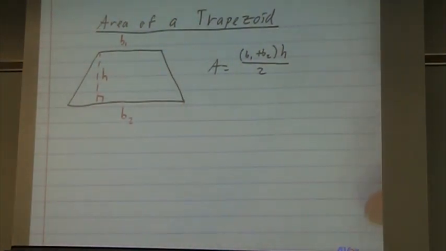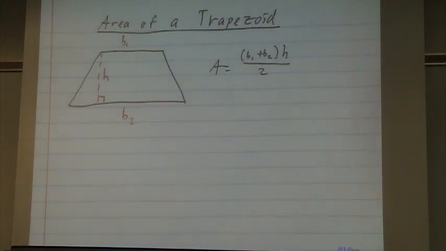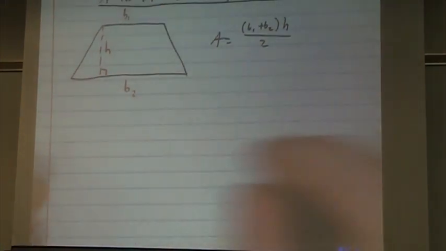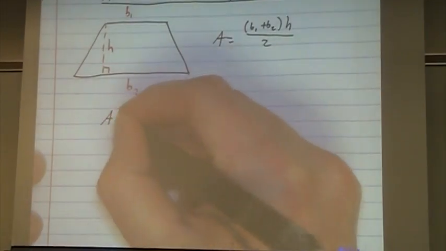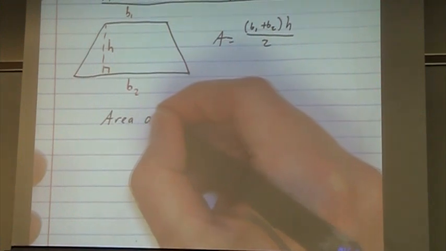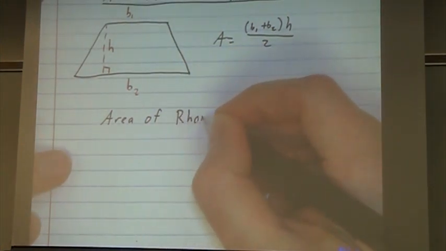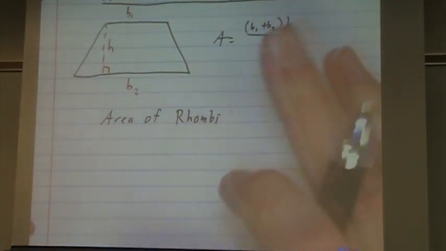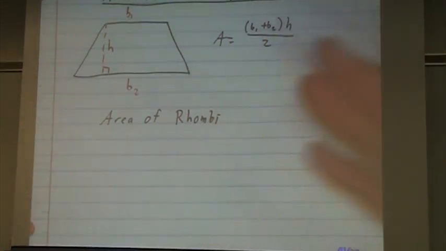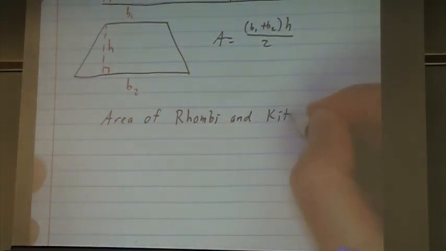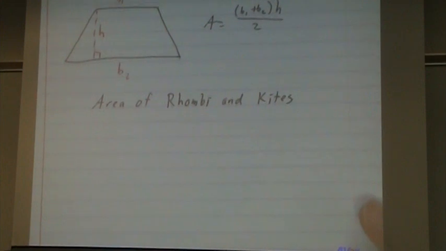Second shapes we're going to look at today are two of them. We have rhombuses, or rhombi, and kites. So let's get that. And they use the same formula, which is kind of interesting. Area of a rhombus. Remember, that's a shape where all the sides are the same. Could be a square or could be a tilted square. And of course, kites have some unique properties as well.